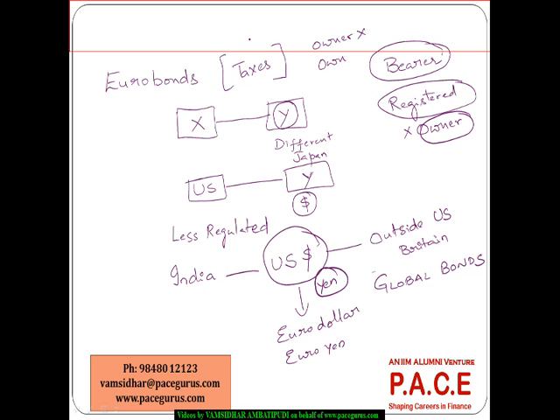So all these things typically need to be considered from a legal structure. What is the kind of bond? Is it a domestic bond? Is it a foreign bond? Is it a euro bond? And a basic understanding of these kinds of bonds is required because the regulatory issues and the legal issues are different for each of these kinds of bonds, right?